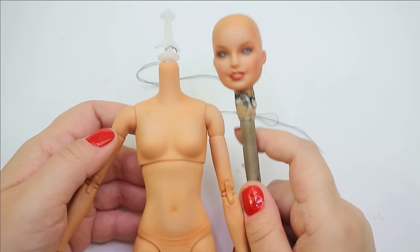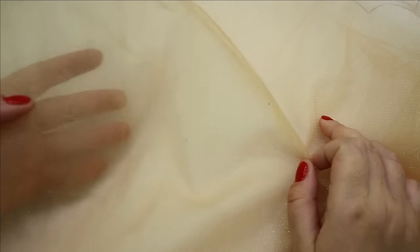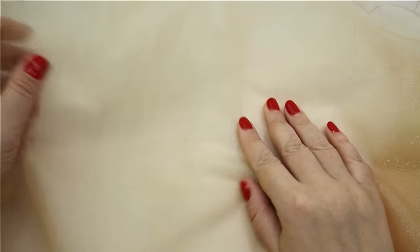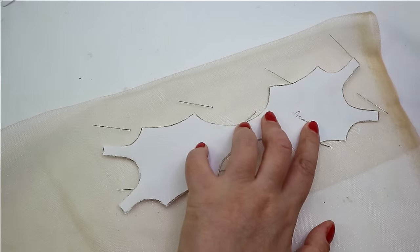Outfit. I want to recreate this beautiful look. I think it looks absolutely stunning and it will be also very interesting to work on, so let's do it. First of all, I will make this sort of a swimsuit out of this light nude color mesh. I will actually use a double layer of fabric to make a better, thicker background for applying rhinestones in the future.